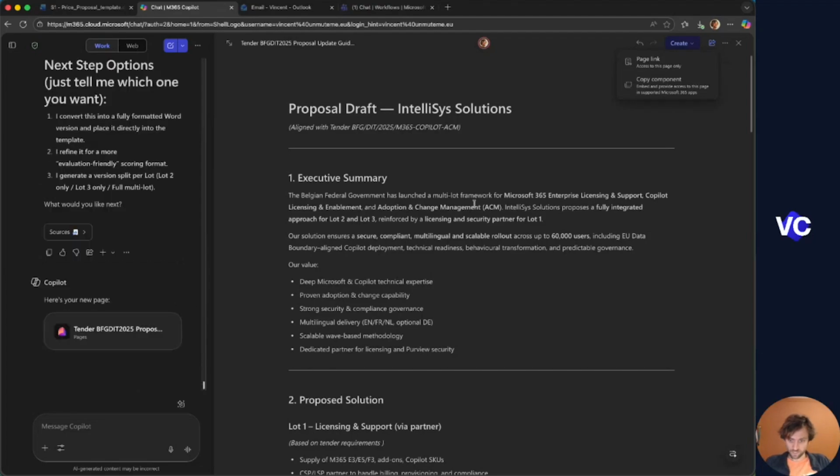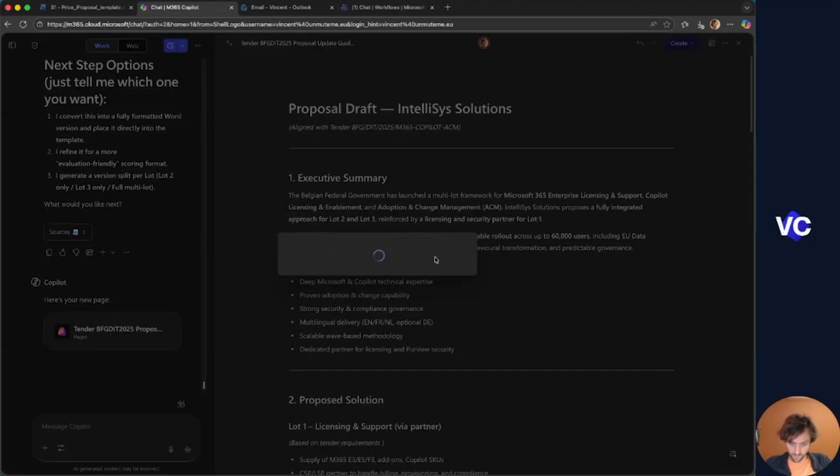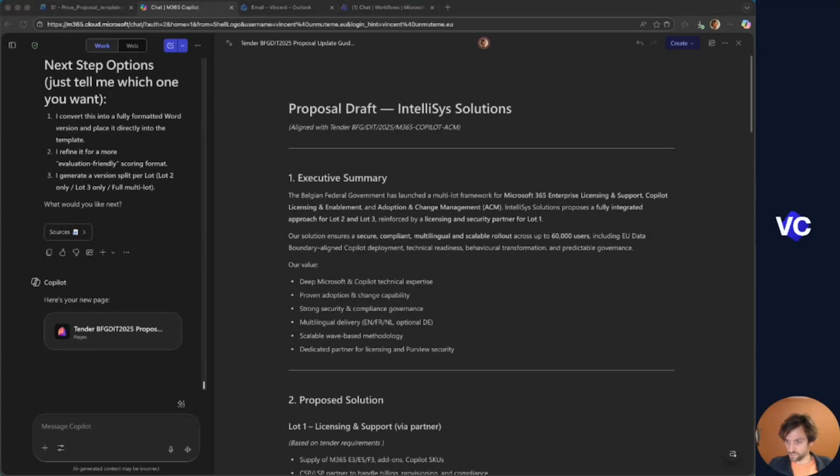So what I want to do is I want to have the link to the page. So you copy this link, right? So it's now copied. And what I want to do is share it with my colleagues, or you can do it immediately here. Copy the page link with not much context, or you can ask Copilot.